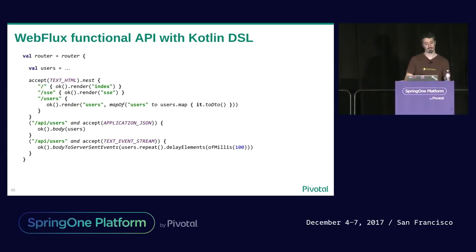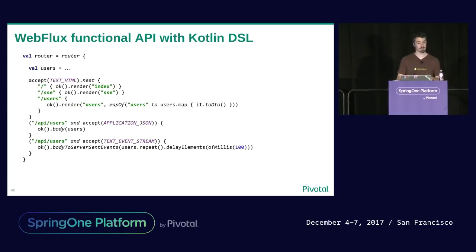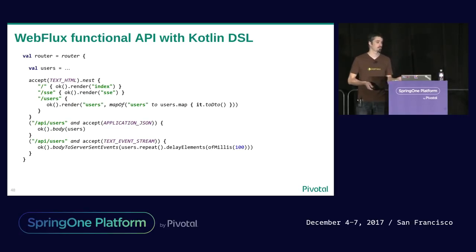In that example, I'm directly providing the handler implementation. We really have two parts in this kind of application. We have the routing logic, which just defines which handler will be called. And then we have the handler implementation, which is basically the equivalent of our request method implementation. Here, that's a simple example, and I have directly put the handler implementation inline. When a specific request predicate matches, we will call, for example, ok().render("index"). Views are supported, server-sent events, regular REST web services. You have these various possibilities.